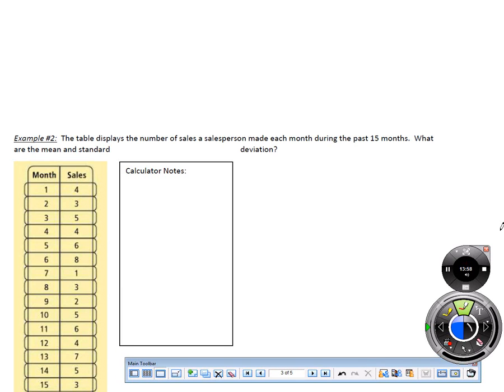All right, so we're going to go ahead and use the calculator and put this information in and see what information the calculator can give us without us having to do this. Because even though this is only 15 pieces of data, do you guys want to calculate standard deviation or variance by hand for these 15 pieces of data? No, it was hard enough for like 5 pieces of data, right? 15 would be super annoying, okay? So the calculator can do it for us.